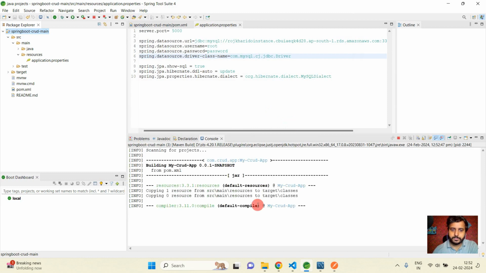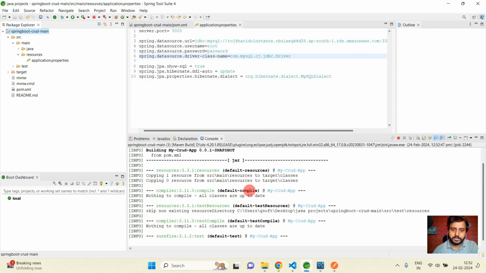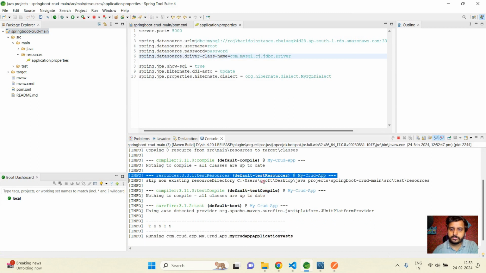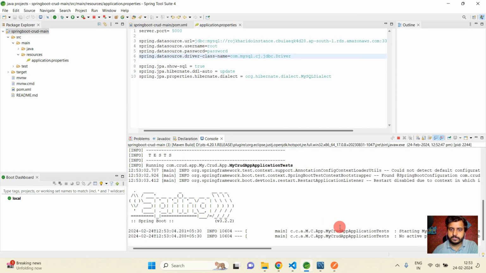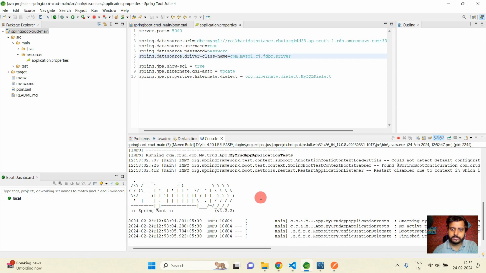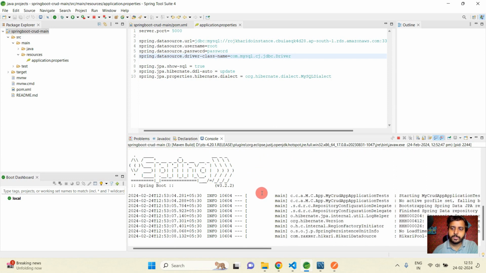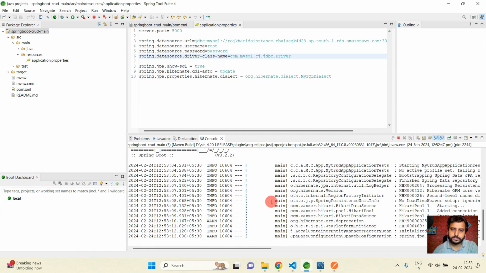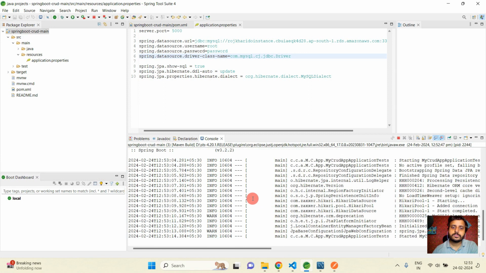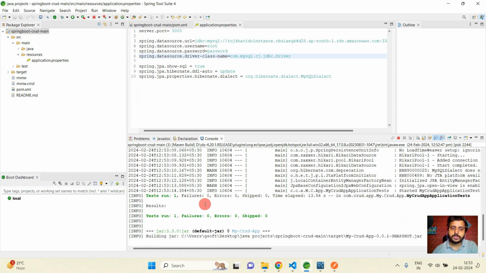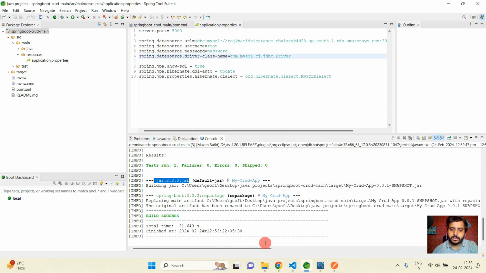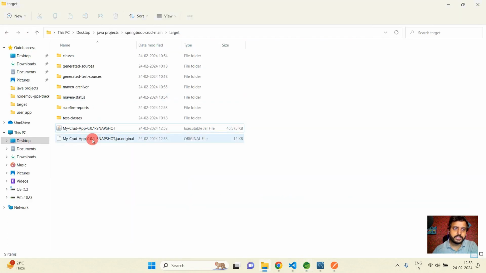Then you can see again we are creating our jar file. So you can see here, this is the jar file. Okay, and now I'm going to check whether it is created or not.